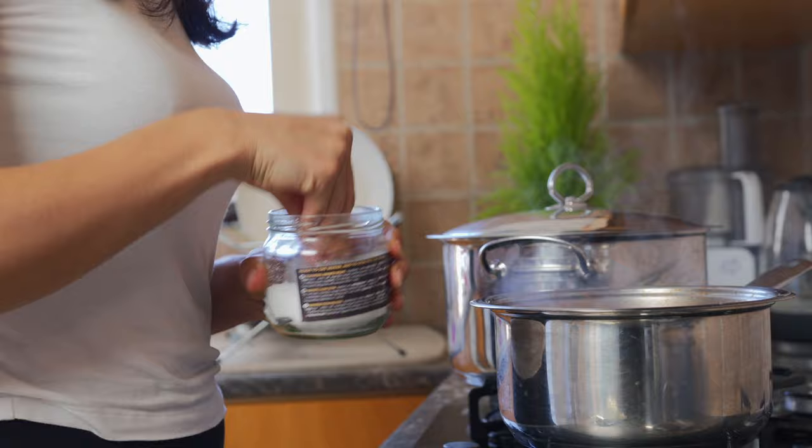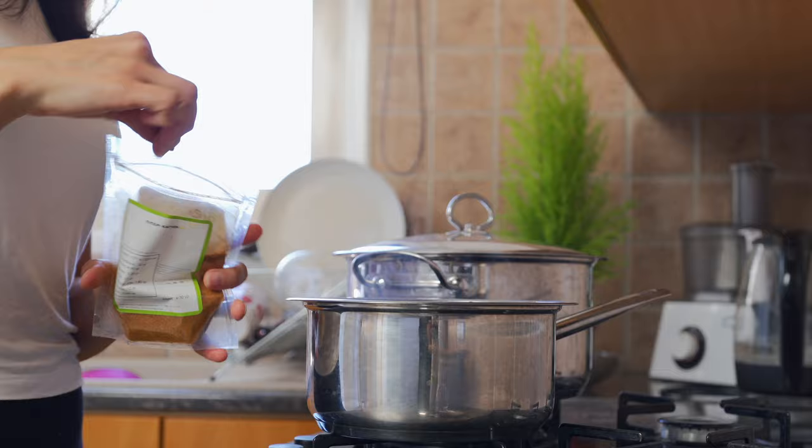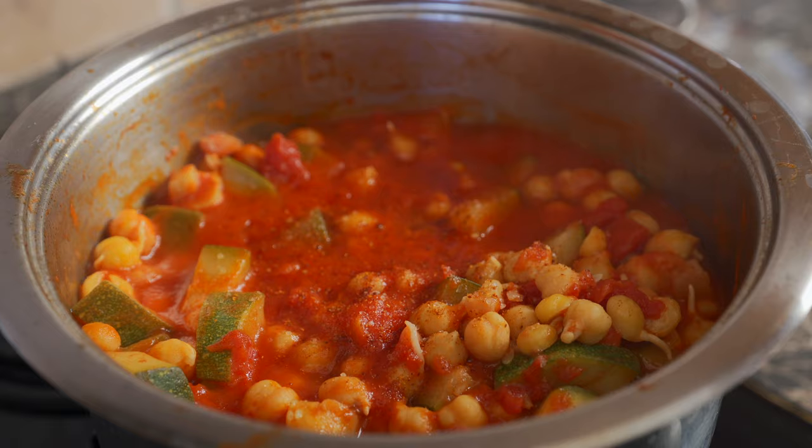My sprouted chickpeas only took 12 minutes to cook and I made a really delicious jasmine rice to go with this, which is what Natalie Portman does. We have one thing left — to add in a little bit more salt and some chili powder. She uses chili flakes, but I have cayenne pepper so I'm using cayenne pepper. I didn't salt my rice so I'm adding a little bit more salt to the chickpeas. Smells really good — so simple, so wholesome. Now adding some cayenne pepper just for a bit of a kick.